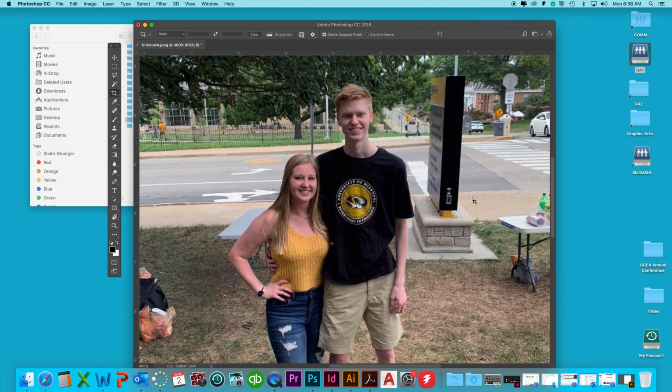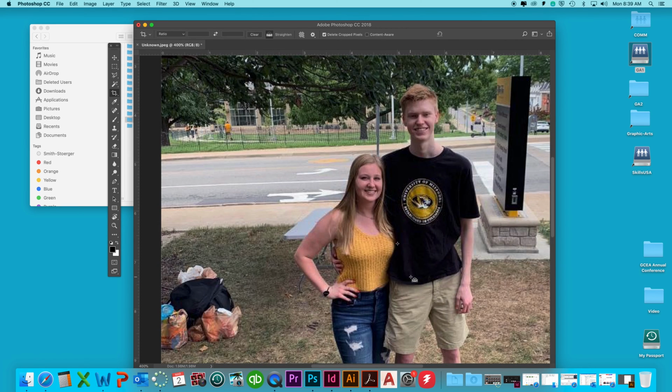All right, so as you can see, it's a little blurry. So you want to make sure you have a good photo. Since mine's not the perfect photo, I probably would try to choose a different one or retake the photo. But for color editing, I'm going to show you right now how to do it. What you want to do is find the lightest color of your document and the darkest color.